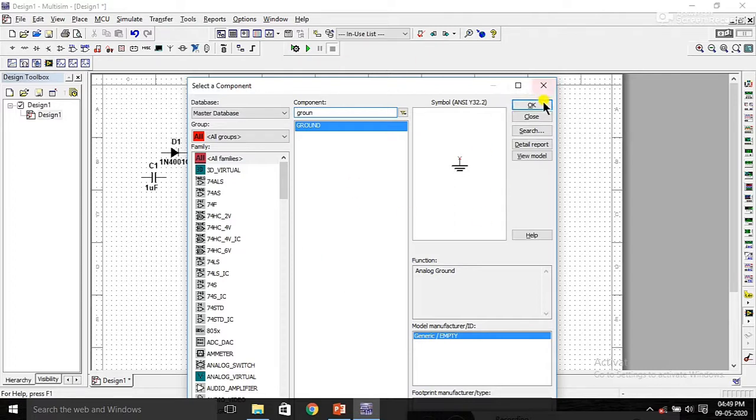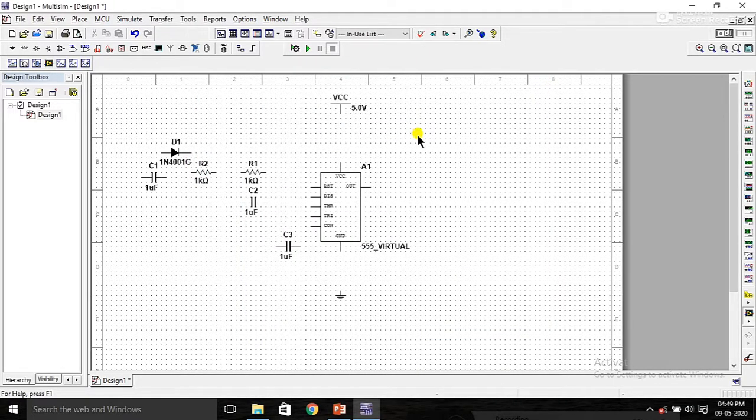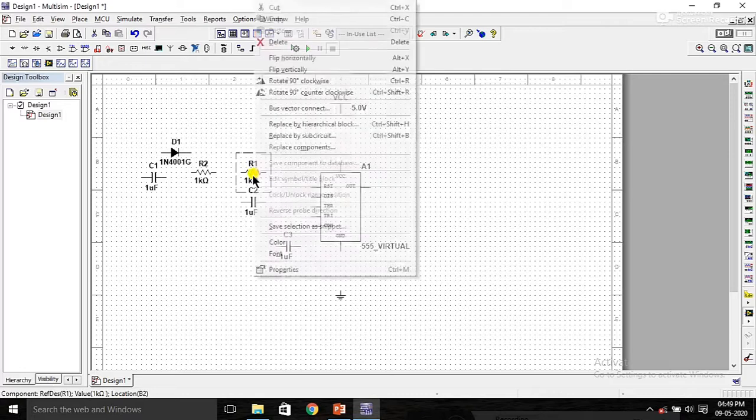Let's do the connections. First, I will rotate.